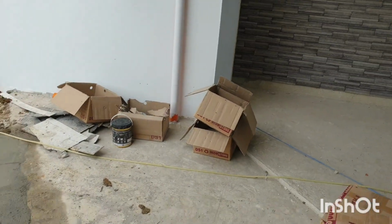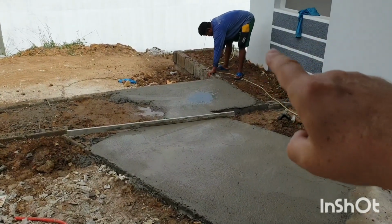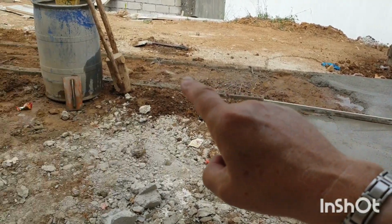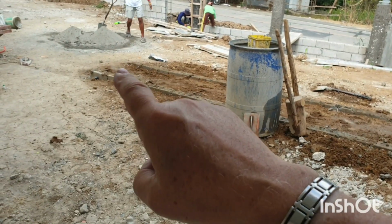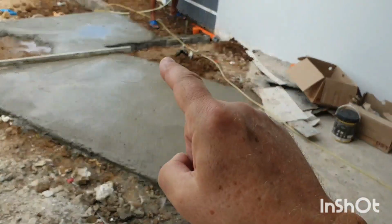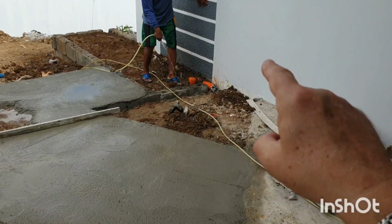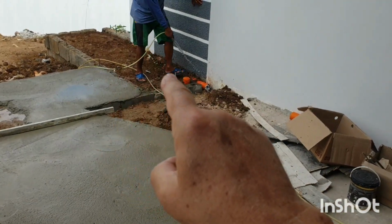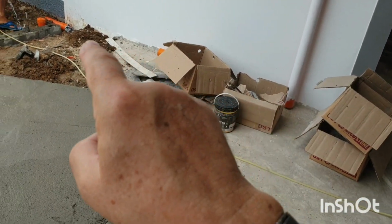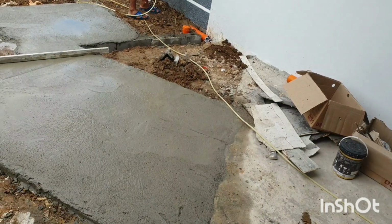Well, you remember the front doors? There's your little pathway that leads into the path that goes around the side of the house. So all that will be concreted, probably by the end of today, up to about there. This will be left as a garden or soil, so I can plant something there. We've just put a drain pipe from there running along the side of the house, which will connect up to this one. So we'll knock a bit of concrete out of there, put the pipe in, seal it at both ends, and then layer a bit of concrete over it.